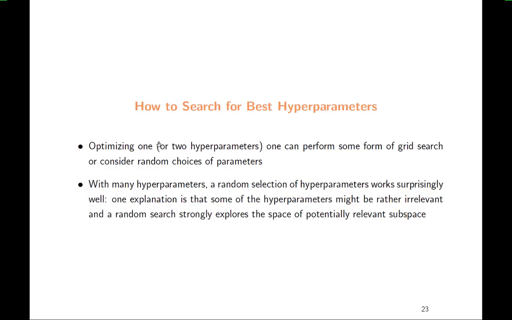For example, if you have 10 hyperparameters, but only one is really important and the other ones are relatively unimportant, then it would be important that you explore the one which is relevant. And the easiest way to do that is to select random hyperparameters. Then you're definitely exploring the space of the one you're interested in.